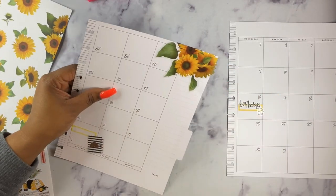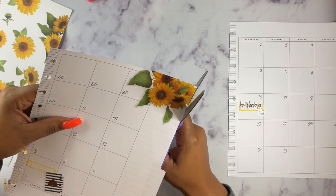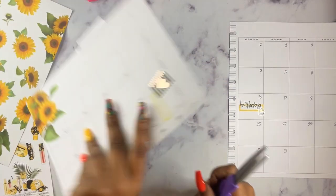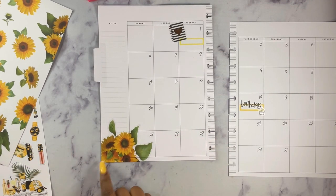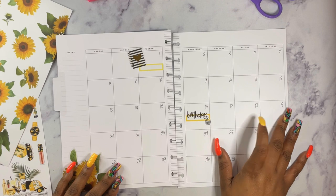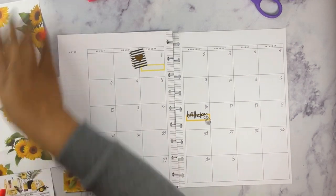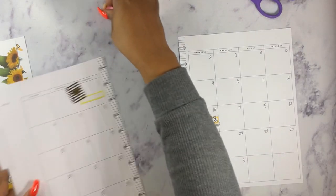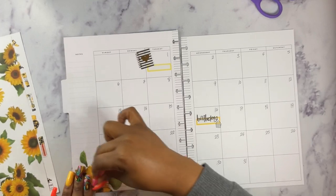Let me grab my scissors. And I am going to cut this part here. Let's turn it this way, it'll be easier for me to see. And I think I should have brought it down just a little bit more to cover up that white, but it's okay. And then I'm going to put, my mom's birthday is here on the 18th, but I think I'm gonna just roll with it for right now. Let's see. Oh no, let me fix this. Okay, that was an easy fix. It had a line in it, like an air bubble.